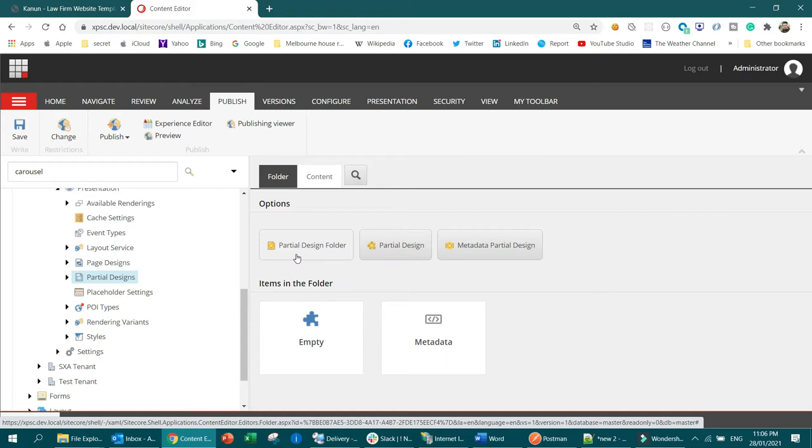And in the layout we will have different placeholders, and then what you can do later on is create different renderings, and then you can Lego different renderings in different placeholders, right? So that's how we built a standard website, with different components, or you can say componentization through Sitecore. But here the concept is, it also has placeholders and everything, but what you need to do is create different partial designs, and then you can compose your page through the page design.